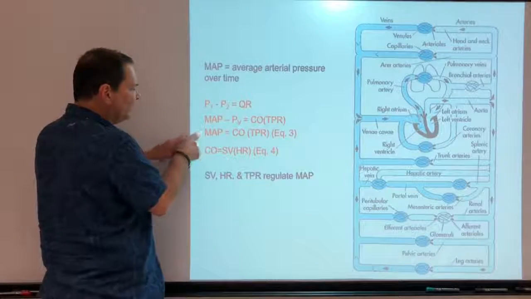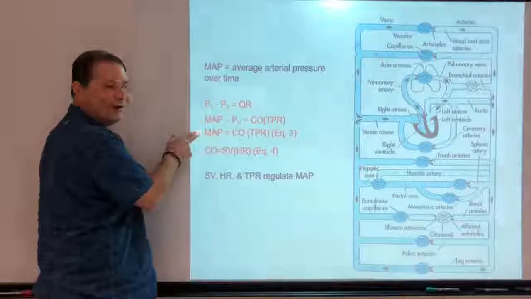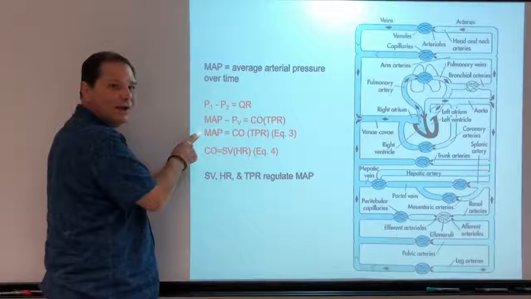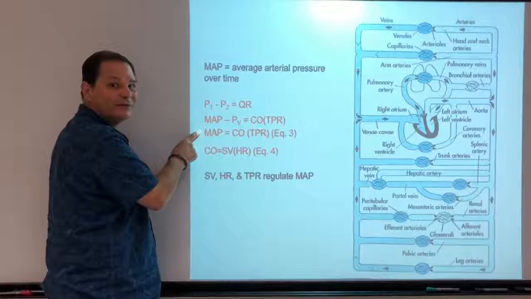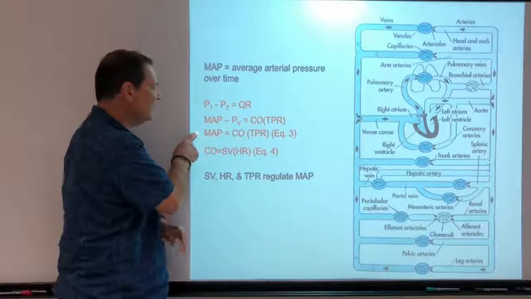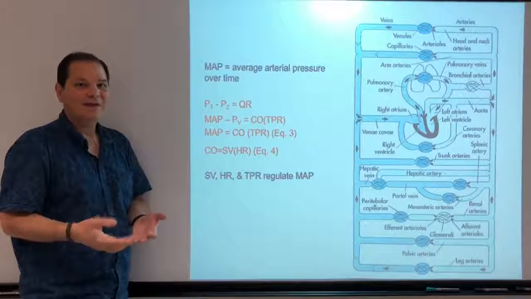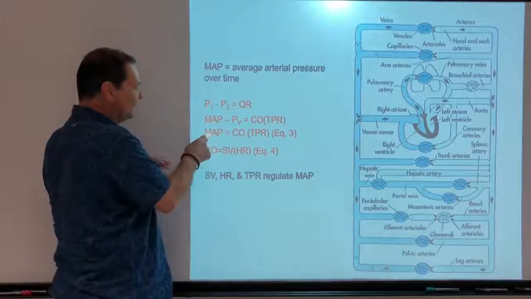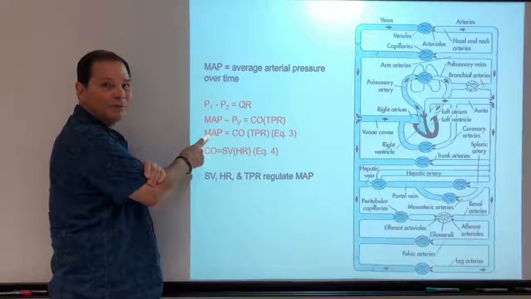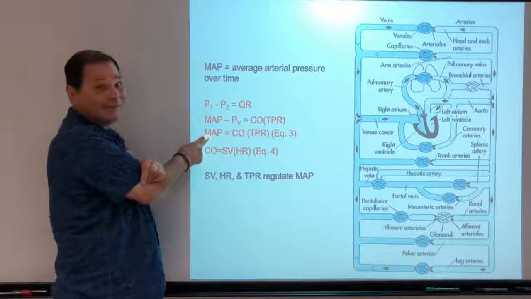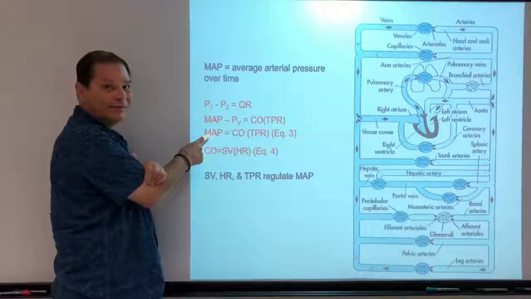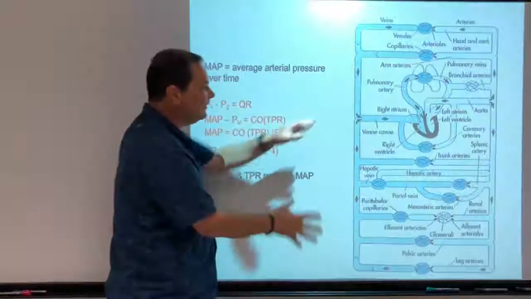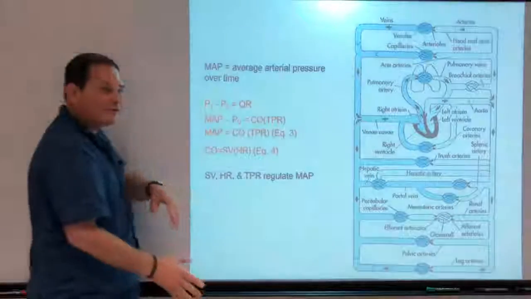So we call mean arterial pressure a regulated variable. Your system wants to keep the mean arterial pressure as close to normal as possible. So when you monitor blood pressure in a patient, and you say it's 120/80, if it's less than that, then that can be very bad. That's because the system is regulating the pressure in the arteries. So if your blood pressure falls, that means your system isn't able to regulate it properly. There's disease present, okay?